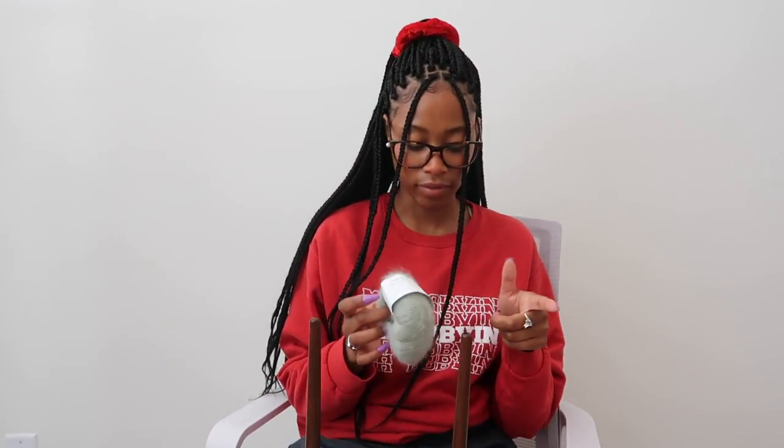So did I say I was trying the white first? I forgot. I don't see a white near me, so I'm just gonna try the two dusty artichokes together, mohair and merino wool, and see how it turned out. I have to find the middle. Okay, here it goes. So let's try these two. I'm going to use my 3.5 millimeter hook, and try this out. Oh gosh, these colors are so beautiful. Okay.